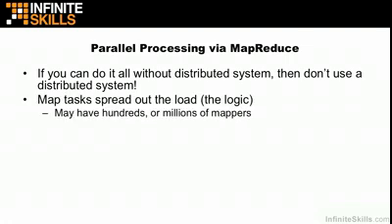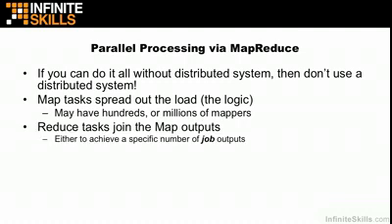The real power of MapReduce is spreading the map tasks, or the logic that we're trying to accomplish, out over many machines so that we spread the load. We may possibly have hundreds, thousands, or maybe even millions of mappers running. Each of these mappers is going to process a small subset of the data. The reduce tasks then join all the mapper outputs.